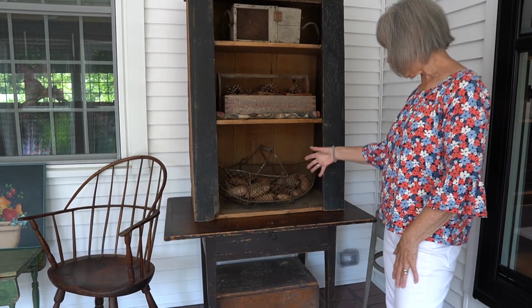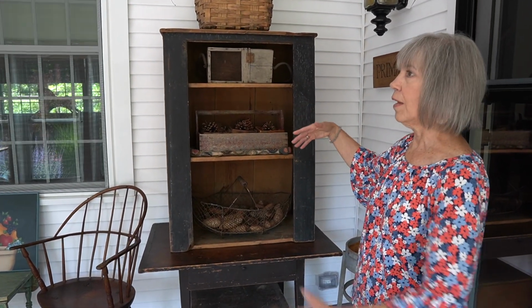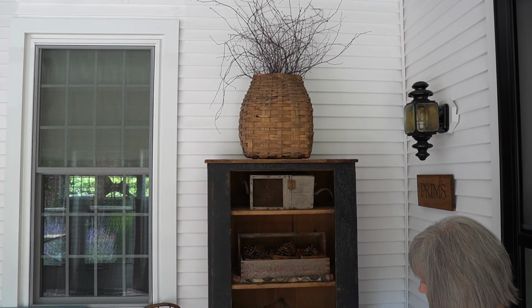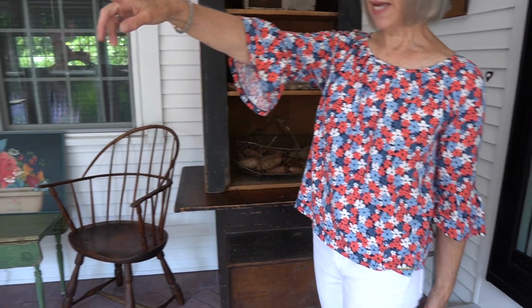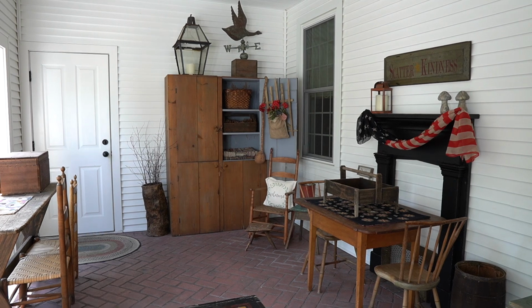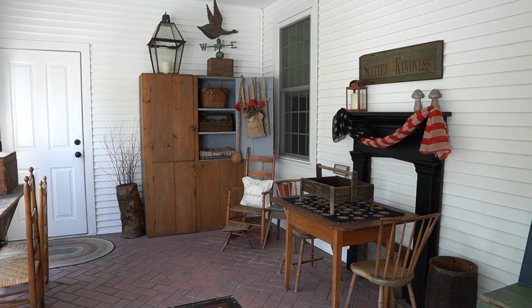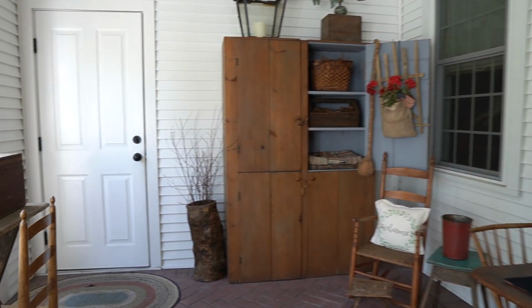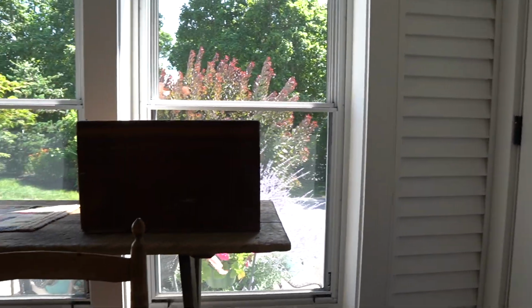So it comes on the porch, which is fine. I don't know how long it will stay like this. So that meant changing this out and then moving that and moving this, but I'm kind of liking it. I've got a couple of boxes I may have to part with, like this box and the box on the table where the lantern is. So I'm like, oh, maybe the boxes go to the store. I don't know. They might have to. Do I really need them? No, I don't really need them. They were just giving me some height. That's all. So I'm like, this is my tavern.